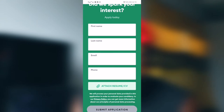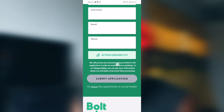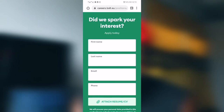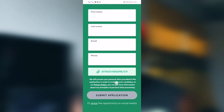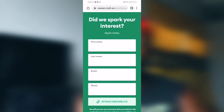Below you find where you input your details: your first name, your last name, your email address, your phone number, then you attach your CV. Then you just forward it and wait for an update or feedback from them. Basically, this is what I want to tell you guys today — that there are job offers on Bolt. You can check it out and get yourself something doing.